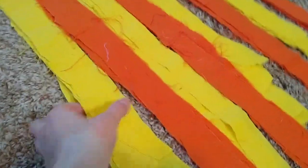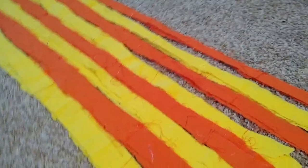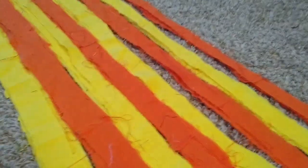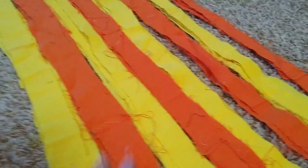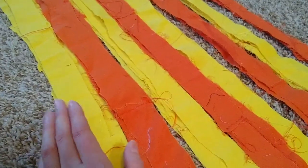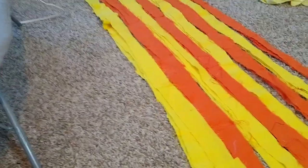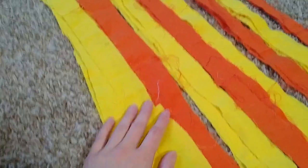Okay, it's been less than an hour, and I have these strips all together, so now I'm going to start sewing them in stripes, actual stripes. I forgot to mention earlier, I don't think I did this on purpose when I was making the garlands, but I ended up cutting some of them much thinner than others, and they were in similar thicknesses, so I think they'll be a nice little variation in the stripes. That adds even more to the whimsy of this Halloween petticoat. I think that will look decent. I just don't know how much I'm actually going to get out of this, even a yard. I don't even know, but I'm interested to see. So let's go.